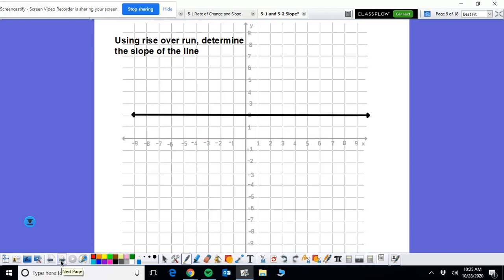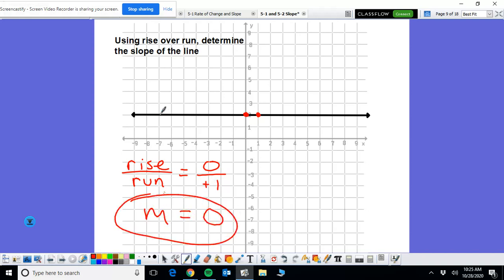All right, we got a special case here. You could do the rise over run thing, and I think I will because it does say to use rise over run. So I got to grab 2 points. I grab this one and I grab this one. How much do I move up and down? What's my rise? My rise is 0. I don't go up or down at all. I can't because I need to go simply just to the right one, we'll say. So I'll just say +1, for example, for my run. And what is 0 divided by 1? 0. M equals 0. Just like the chart said, this is flat. There's no steepness. And if 0 is on top of a fraction, it's always a 0.